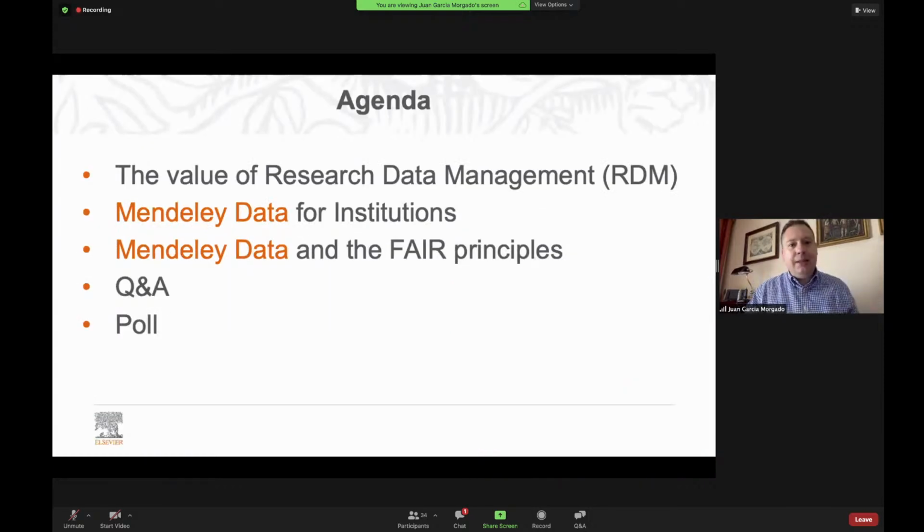Our agenda today will be made of four main points. The first one is how to explain the value of research data management from Elsevier's standpoint. Then we'll make a short introduction to Mendeley Data. And then we'll go through all the FAIR principles and how they can be accomplished with Mendeley Data.